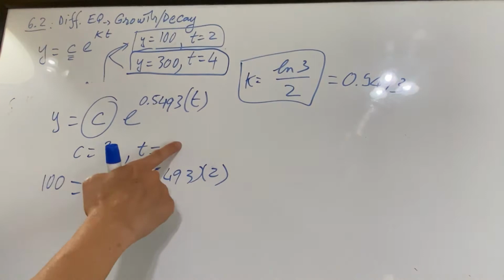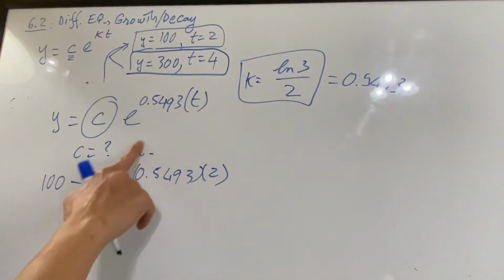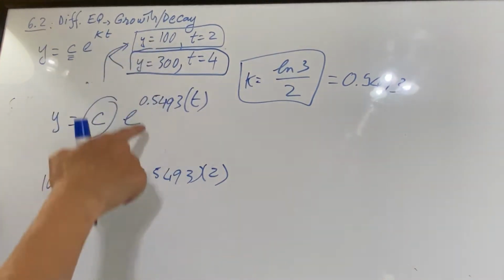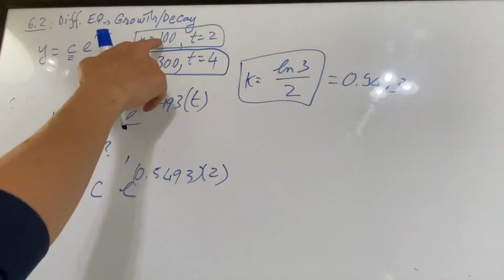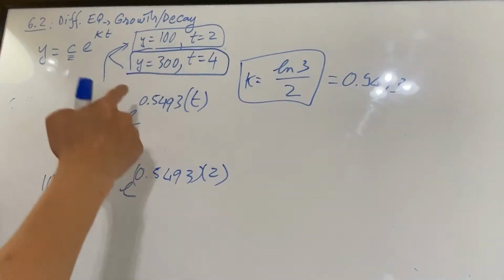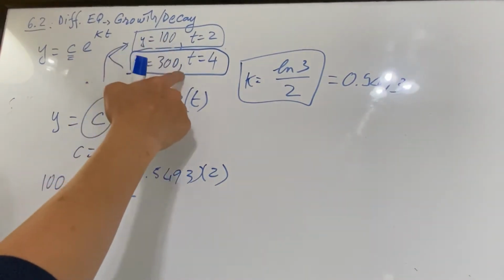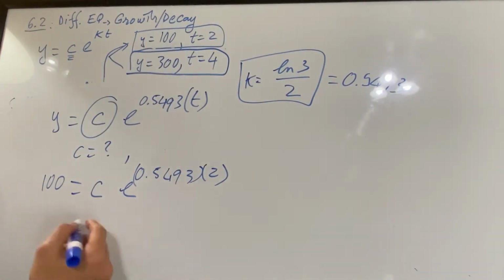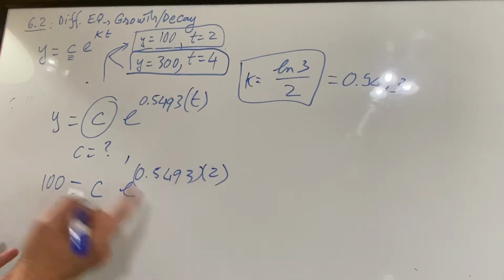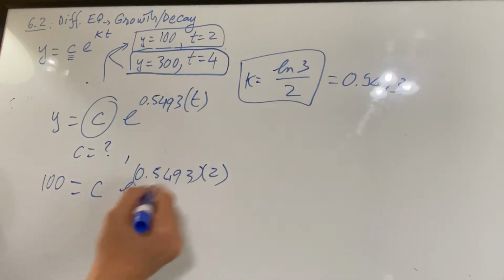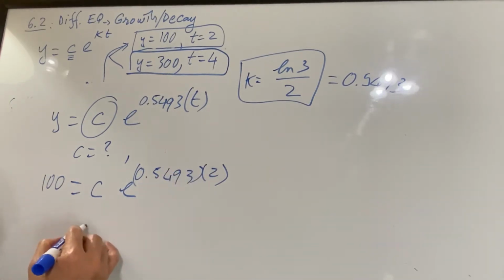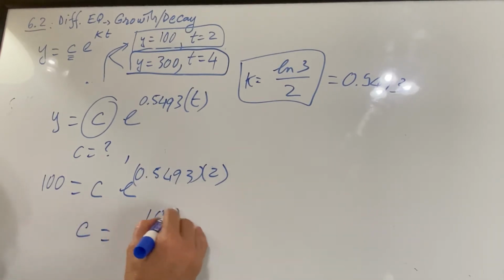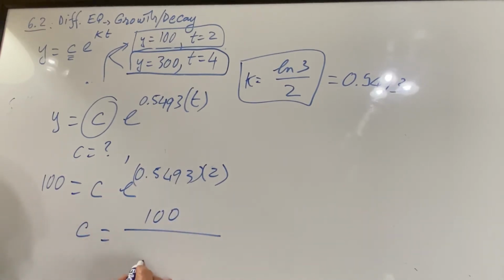Here I'm solving for c, using the given point, because that's what I'm looking for. So look, using that point right there, you now plug it in. Using this point or this point, either one will give you what you need. So now, solving backward, guys, you have, using your calculator, c equals 100 over e to the 2 times that, whatever that is.